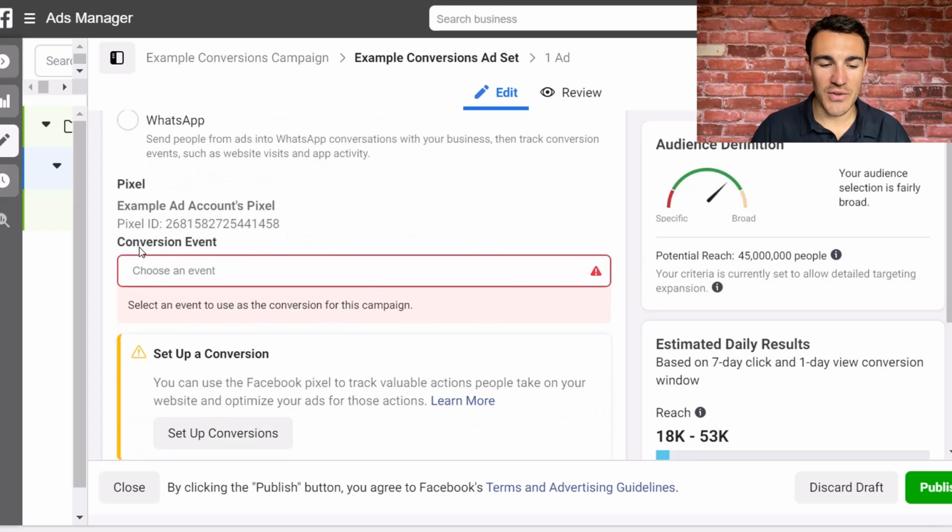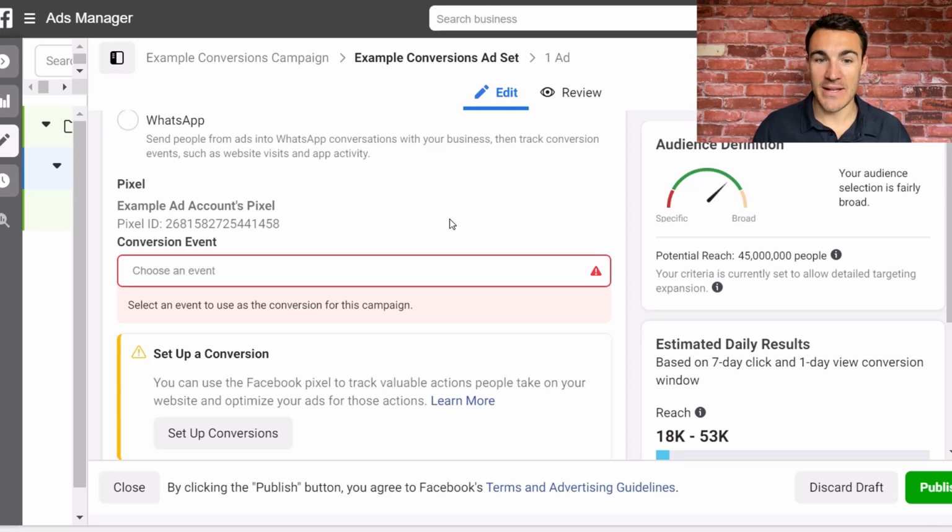And you can see here that we've got this example that says conversion event. So basically Facebook is asking, right, we know you want conversions, but tell us, what is a conversion? We need to know what a conversion is to be able to optimize. To set up a conversion event and to run a conversions campaign, you're going to need to install the Facebook Pixel. So I'll include another link in the video description. There'll be lots of links in the video description. But this video will be all about how to set up the Facebook Pixel on your website and how to set up conversion events.